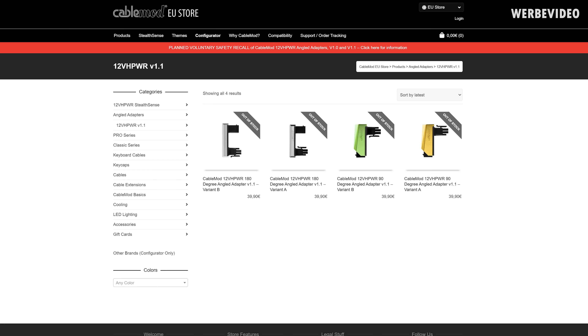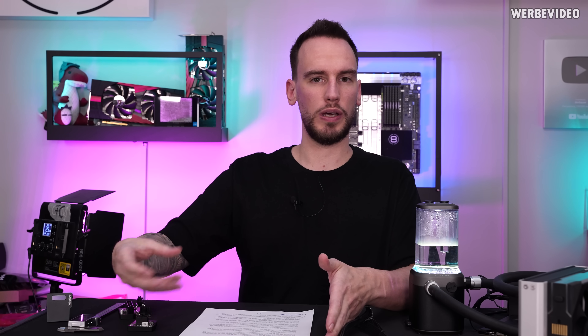Let's take a look at the CableMod adapter, which was listed for about $40. Keep in mind that it's not only sold by CableMod directly but also by other shops, and they also want their margin for sales. So let's estimate a production cost of maybe €10. This would leave us here in Germany, when we have $40 USD as MSRP from the shop, we have to deduct the VAT — we're left with about $33.50, which leaves a margin of $23.50. This is the margin you'd have to split between you as a manufacturer and the shop, so you're maybe left with €10 to €15 margin overall as a manufacturer on these adapters.